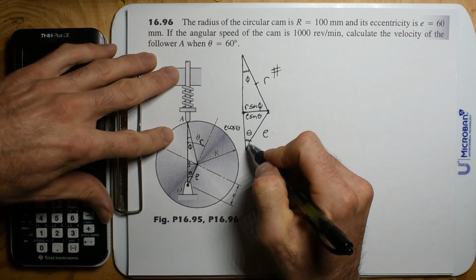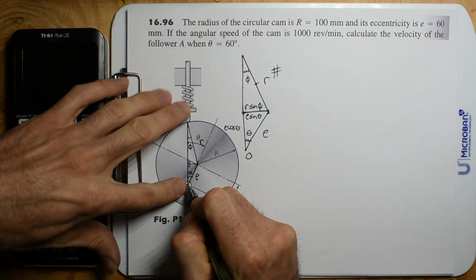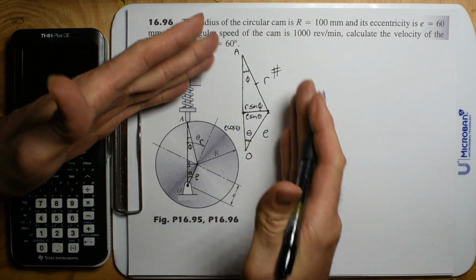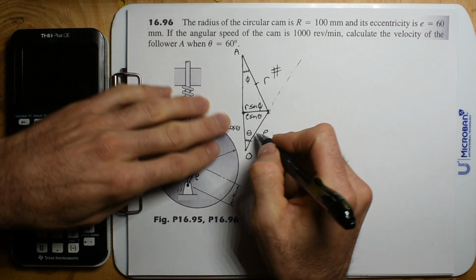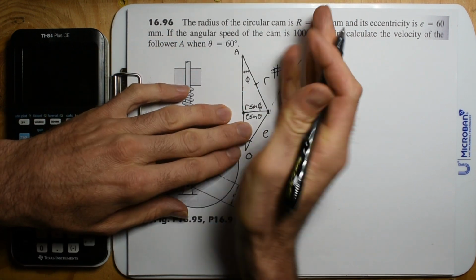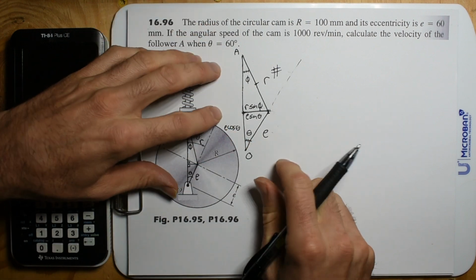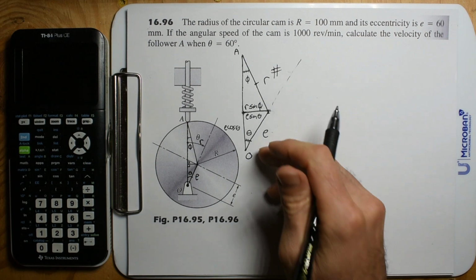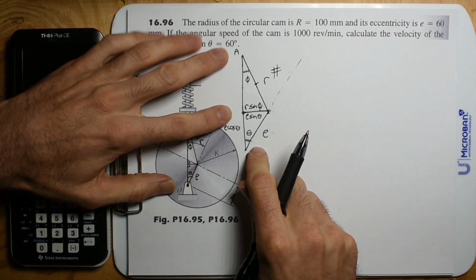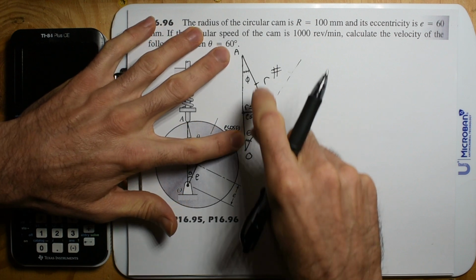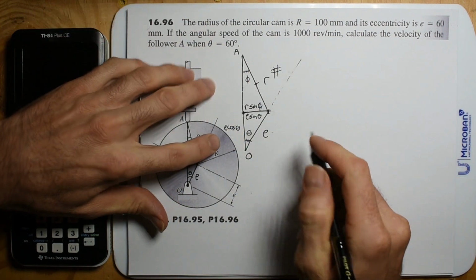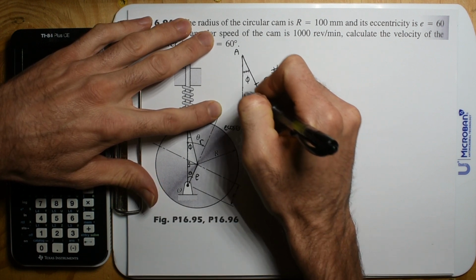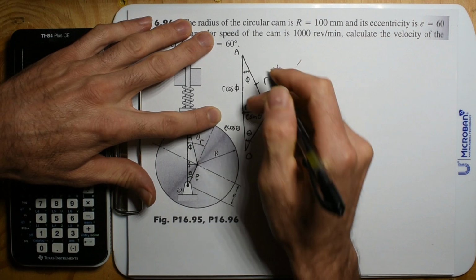All right, so to do this problem, we need to find the velocity of A, and we need to start out by finding the position of A. This is the origin of rotation, and this is A. At whatever angle, we're just choosing an angle. The angle could be at 0, but when we play it out, we get these two triangles to form, and we have a relationship between them. The general gist is that if I know theta, I know what this angle phi is, and we're going to show this is the case. So we have R sine phi, and this is going to be R cosine phi. Sorry, I didn't write that in.